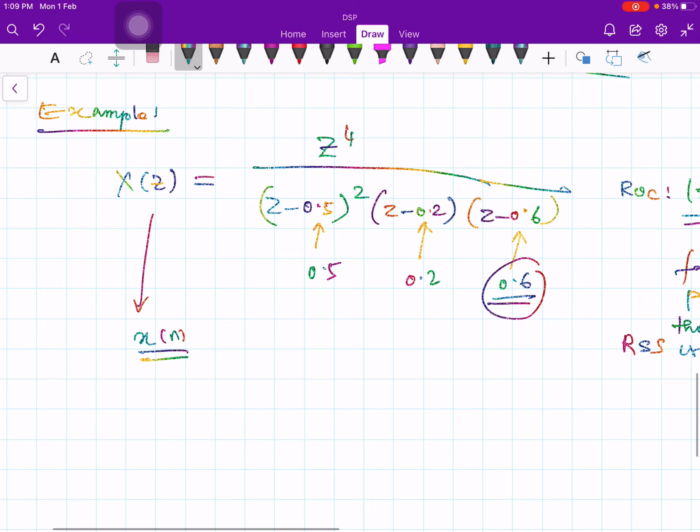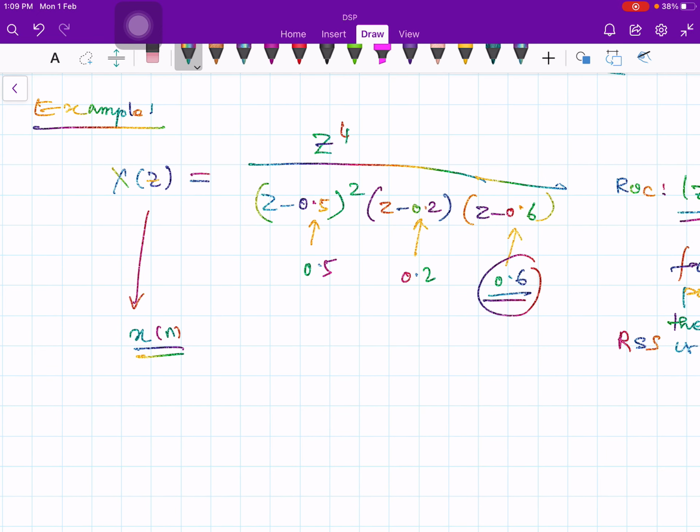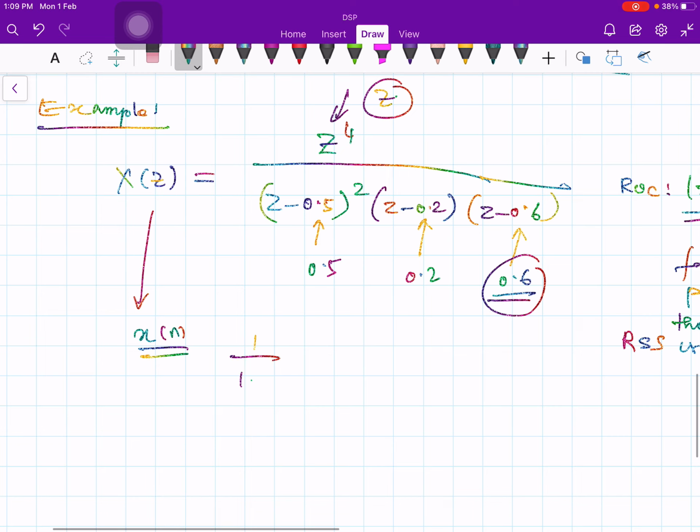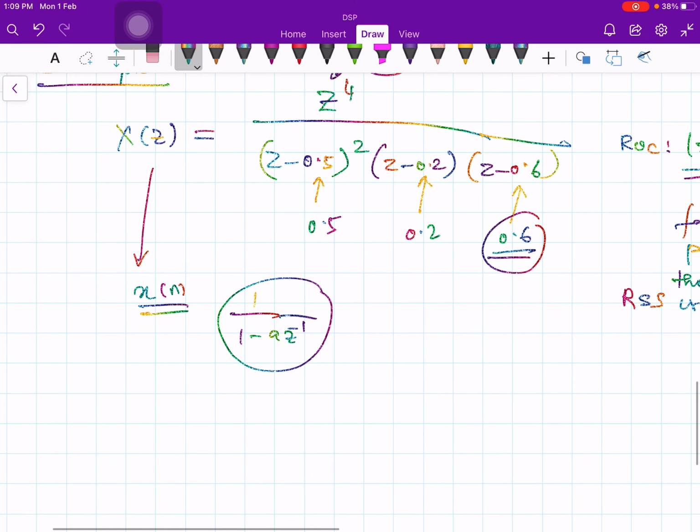If you recall, what we said is that it's a matter of discipline: we write this rational function in z inverse. Now the given problem is in terms of z, the polynomial is in z. Now we need to write in terms of z inverse. So we divide by z to the 4 both in the numerator and in the denominator. Why do we divide by z to the 4? Because we know the inverse z transform of 1 divided by 1 minus a times z inverse. So always write the polynomial in terms of z inverse so that you can take the inverse z transform very comfortably. So divide by z to the 4 both in the numerator and the denominator.